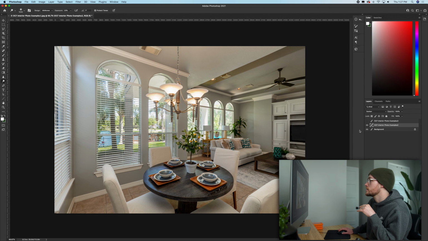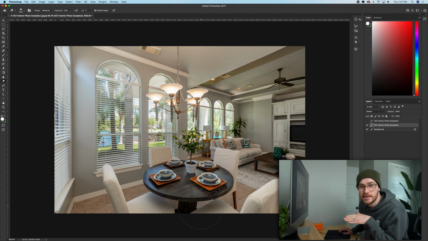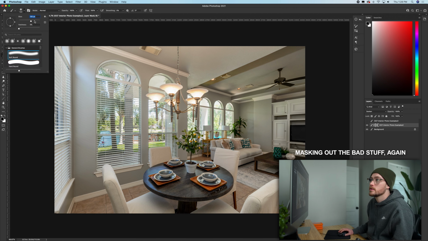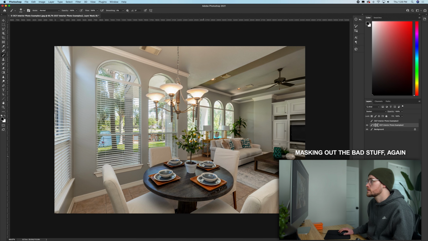Okay, that's a little dark. Okay, so you want to get anywhere that has these weird color situations going on, like the floor, out of there. Okay, so now we're gonna mask it. B for the brush. We still got the black brush, and we're getting rid of this. Get that ceiling nice and bright.